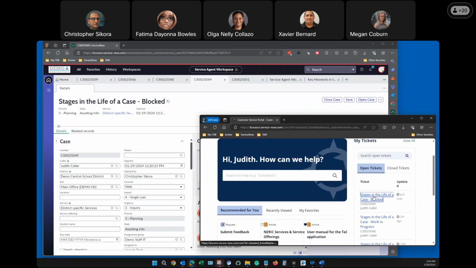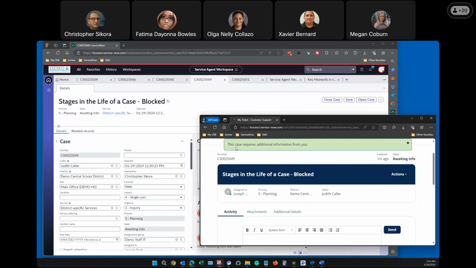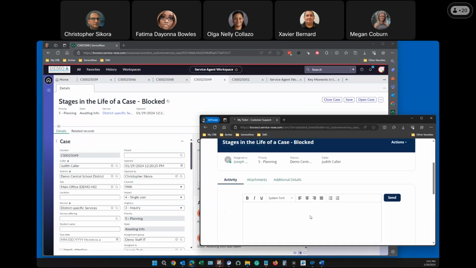There you go. All right, so see, she opened it up and it says this case requires additional information from you. It's letting her know that there was more info required. And there's the comment. So basically all she needs to do is just come here and type a reply.